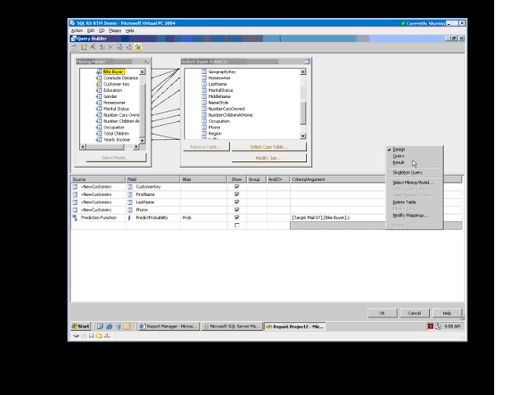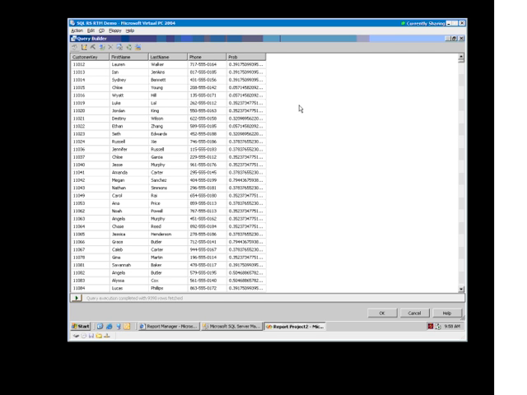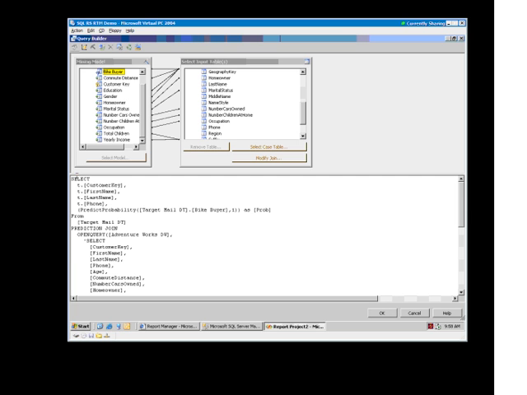So now if we see the results of this, actually execute the model. And we can see here these customers and their probability to buy something. So about 40% here, 37%. Now, since it only makes sense for us to go after the most probable customers, we're going to switch back to design mode. And I'm actually going to take a look at the query itself. So this is the data mining query. And in this query, we're actually going to only select the top 50 customers. So we're going to say top 50.